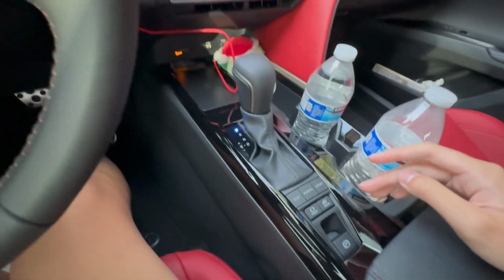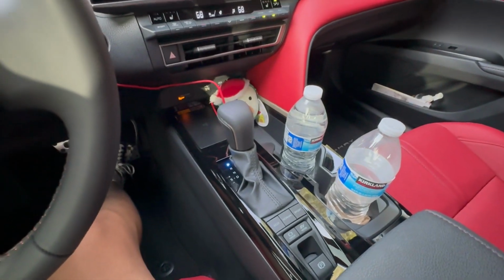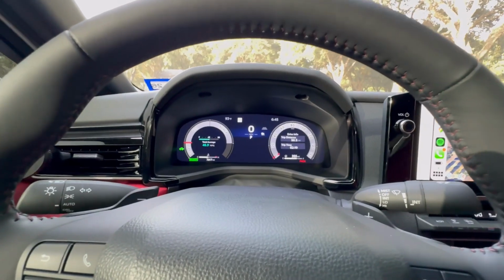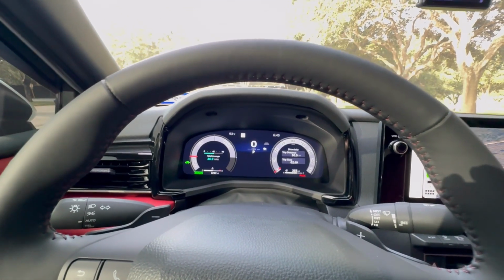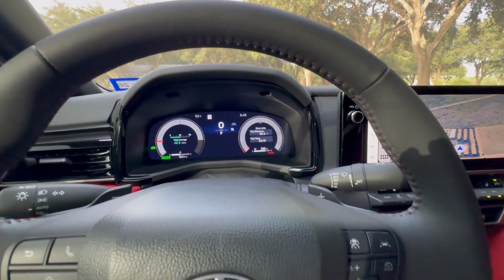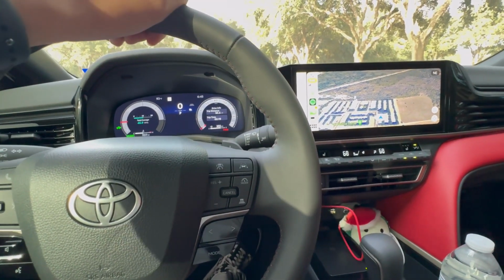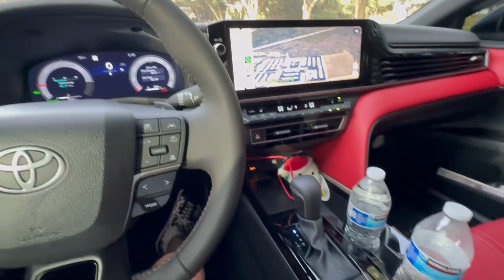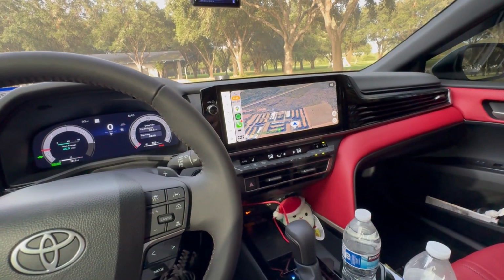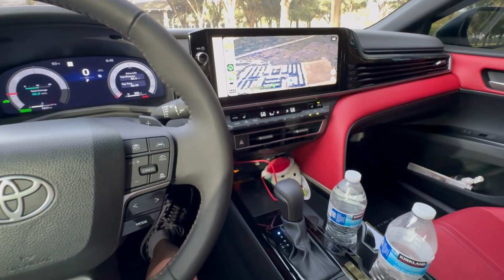EV mode is, well, it's exactly what it sounds like. It turns your car into an electric vehicle, but it isn't really a very efficient setup, since you can only go like maybe half a mile to a mile before the engine kicks back in, and if you cross a certain speed or press the gas down too far, the engine kicks in anyway. So it's basically, I guess, so you can move your car down your driveway or down the street, or take very short trips to a neighborhood mailbox or something like that. That's what I mostly use it for.